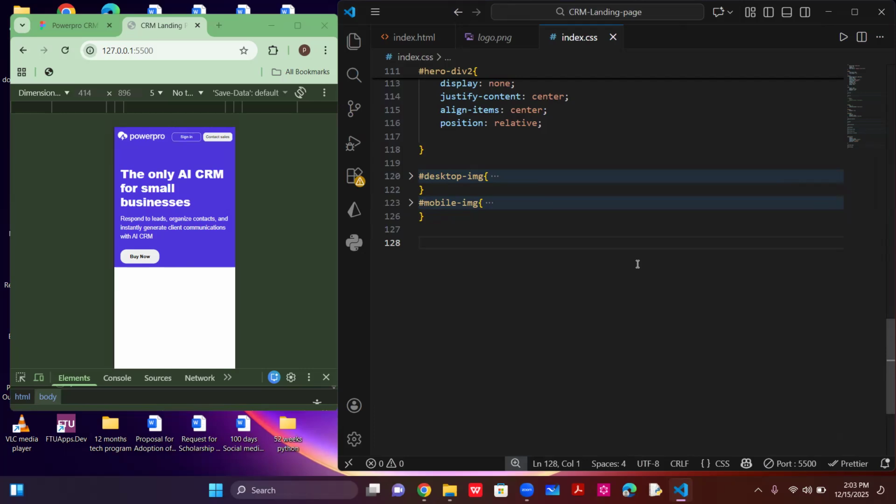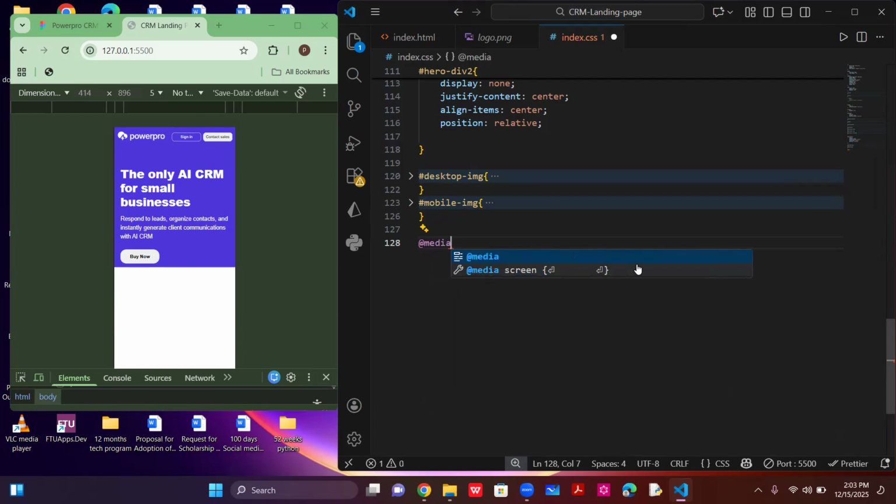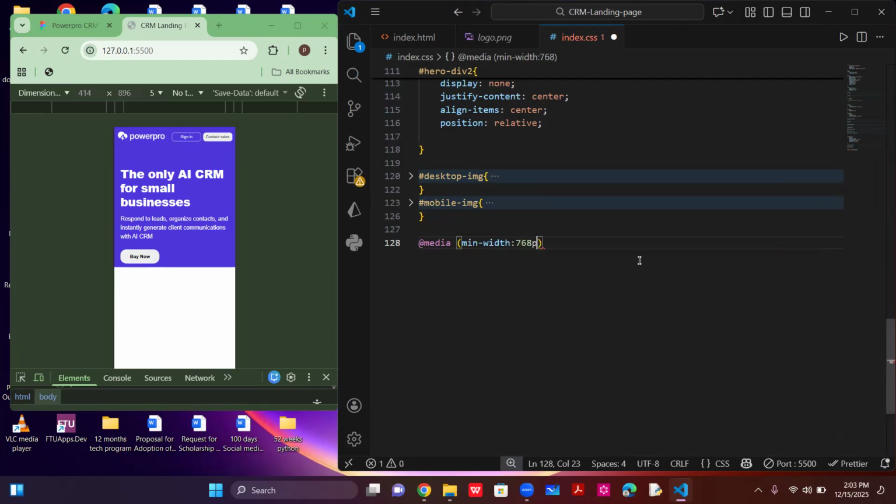Before I start checking the responsiveness, let me just go to media query. Okay, so let me do a media query. Minimum width of 768. At media, then min-width is 768 pixels.